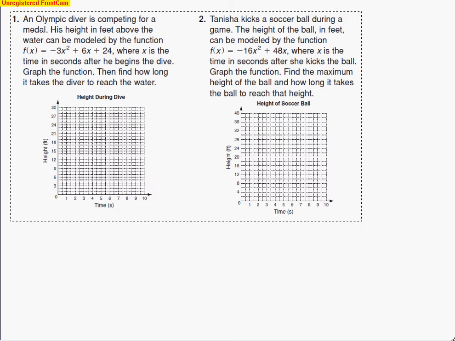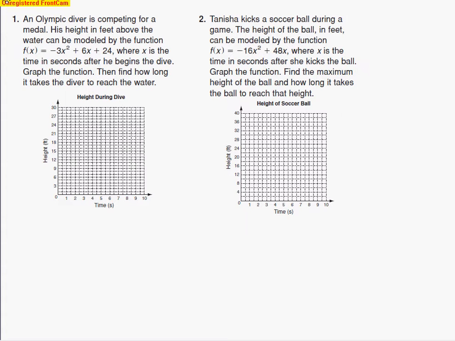In the second half of today's lesson, we'll be solving a few word problems. So these are similar to what you'll end up seeing. Let's take a look at this first one here. It talks about an Olympic diver competing for a medal. His height in feet above the water can be modeled by this function.